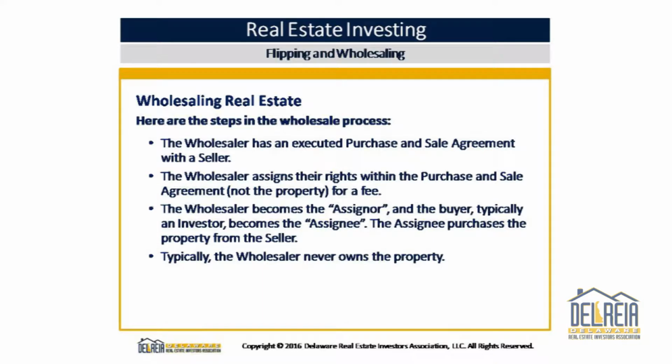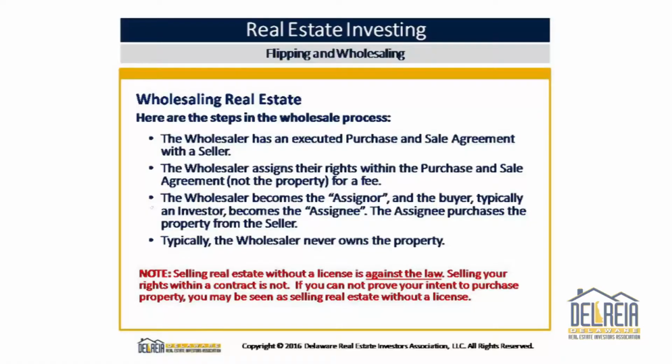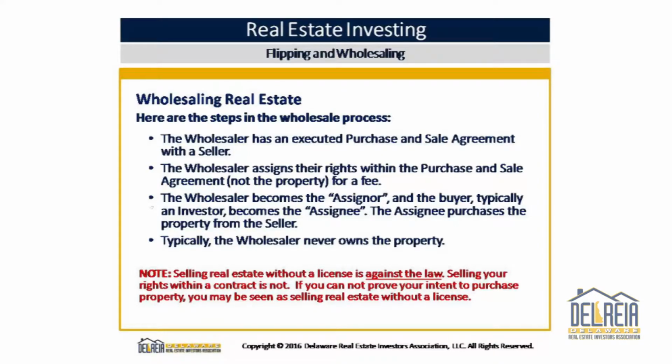And I have to say this now, and some of you are going to be surprised, some of you already know, but selling real estate without a license is against the law. Okay? And I know what some of you are thinking: if I have a contract on the property, I have equitable interest, so that makes it okay. It's going to get interesting. Selling your rights within a contract is not against the law if you can prove your intent to purchase the property. If you cannot prove your intent to purchase the property, you may be seen as selling real estate without a license.